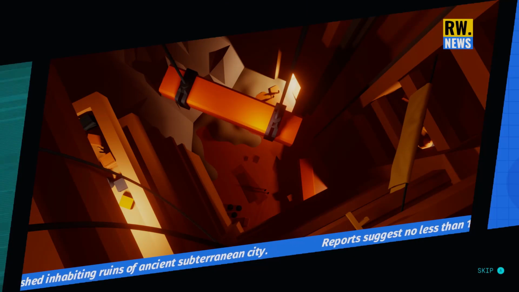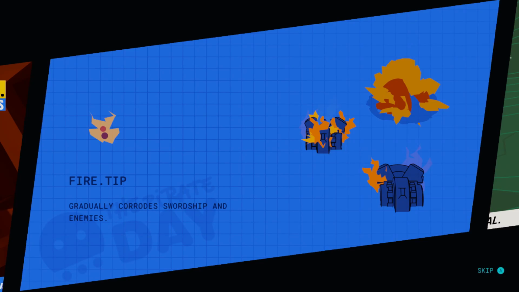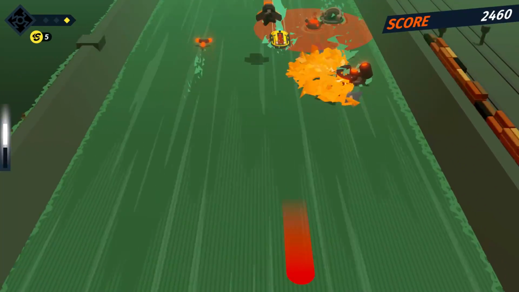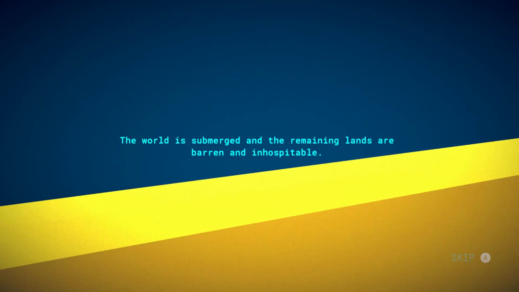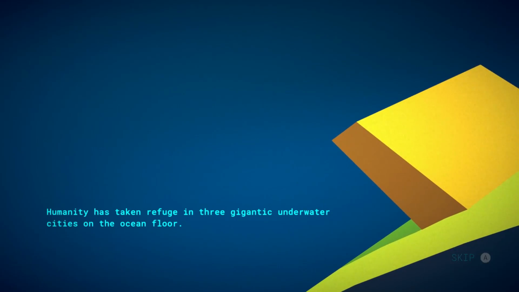Would you get a load of this ship? Swordship is a dodge-em-up action roguelike that puts you in the cockpit of a high-tech, high-speed boat with the objective of stealing containers of resources for the survivors of this post-apocalyptic reality. What's a dodge-em-up, you may be wondering? Well, sharp and fast gameplay without the combat.